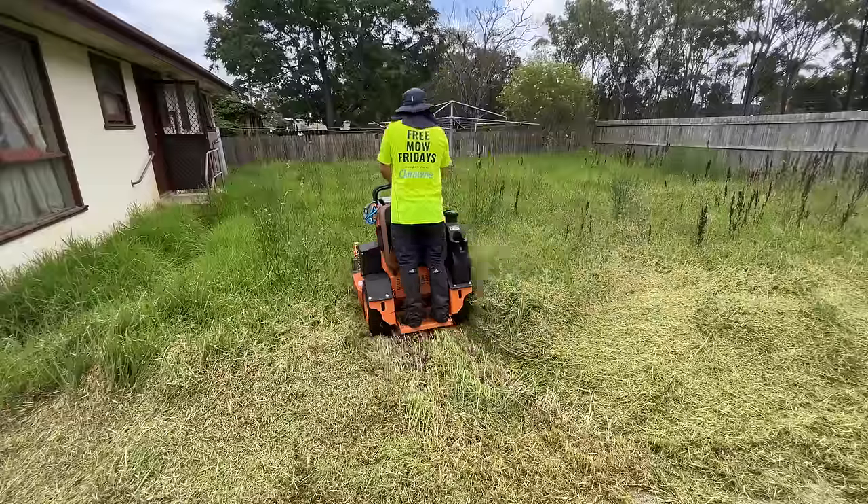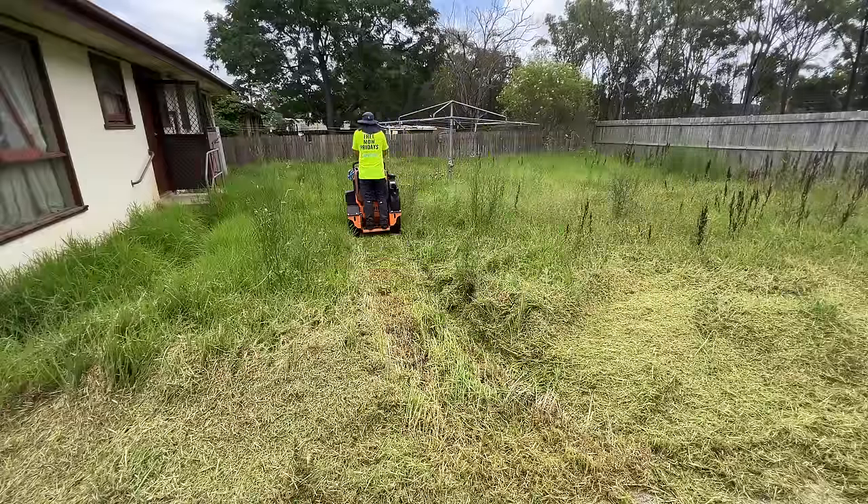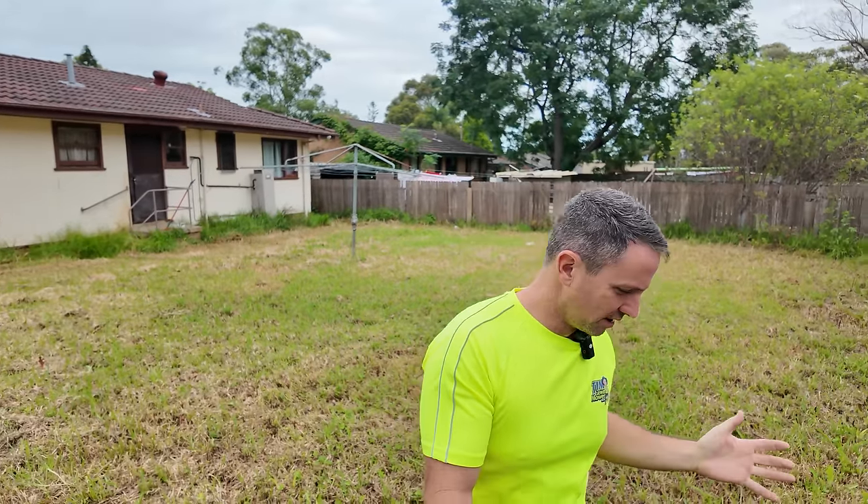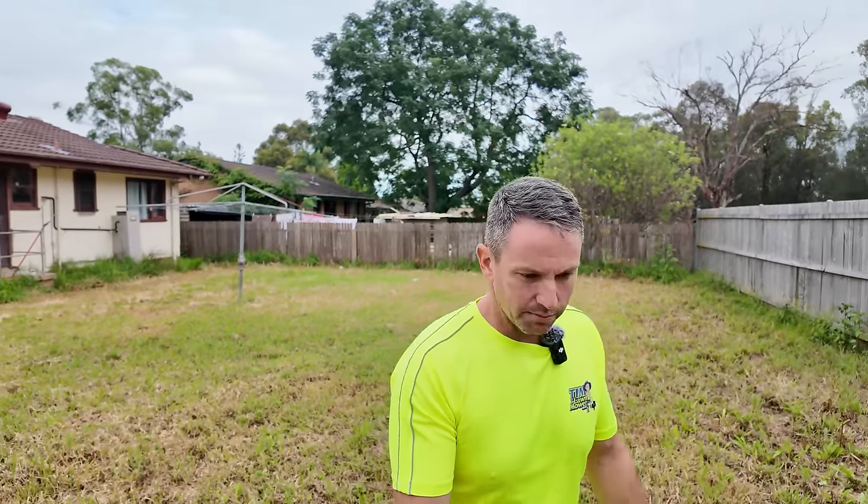So this is a week later. We knocked down this backyard at the same time we did the front yard. The stuff's broken down quite well. I'm going to mow over it again and put the clippings in the bin we've got here. That has really lessened the volume of clippings we've got to deal with, which is awesome. I feel like it means you've got to only collect about a quarter or a third of the clippings that you would if you did it on the same day. It takes a week to break down, but you're still collecting all the garbage — so you're not suffocating the lawn.